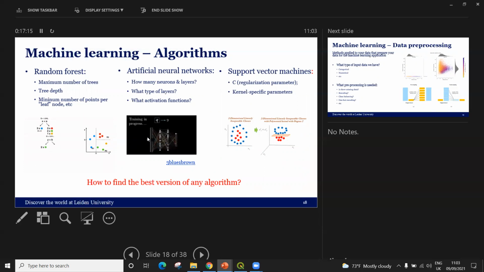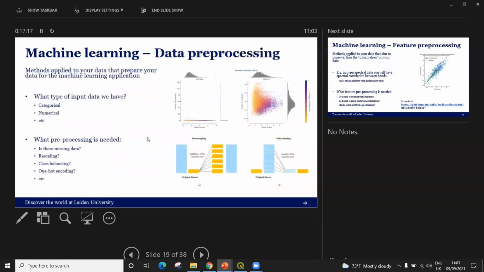That's one of the main issues with machine learning. Then also in machine learning, you have all this data preprocessing. So when your data comes in, you think, do I need to rescale my data to have a much broader variation in my data set? Do I need to resample my data so that I deal with imbalance of my classes for my task, right? So these are also other problems of machine learning. You have to solve not just the algorithm, but also what do you do with the data when it arrives, right? And usually this is in the data engineering part.